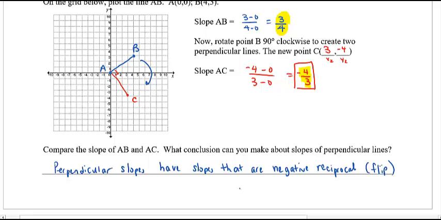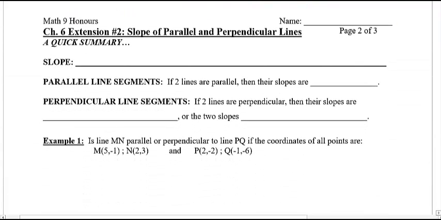Or sometimes they'll use this idea. Notice 3/4 times negative 4/3 equals -1. Or sometimes some textbooks will say the two slopes multiply to -1. I prefer the negative reciprocal idea, but once again, some textbooks say perpendicular lines have slopes that multiply to -1. Alright, knowing that, let's see if we can apply some of these things now. So, as a quick summary, slopes once again represent the steepness of a line. And for parallel line segments, the slopes are the same, or equal, I guess you could say. But for perpendicular line segments, their slopes are what I call negative reciprocal.